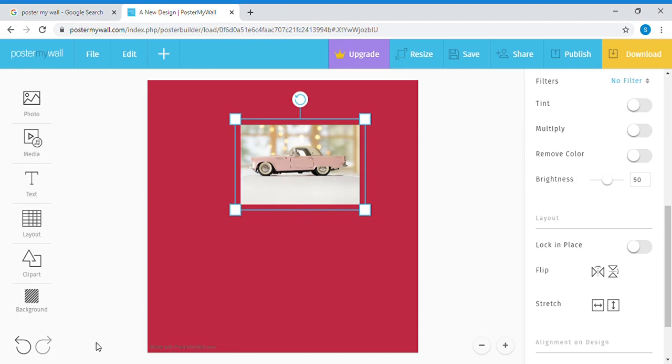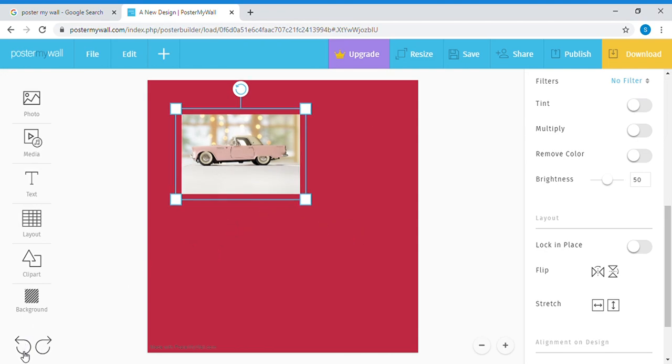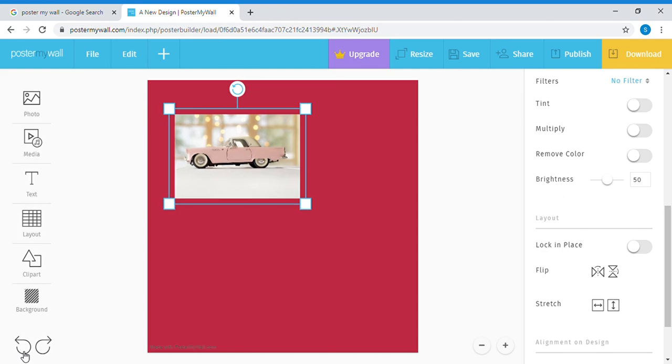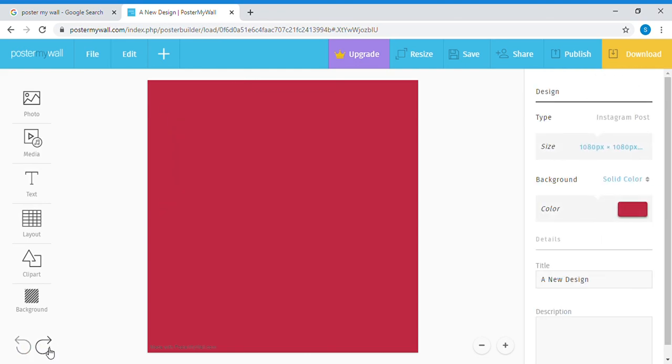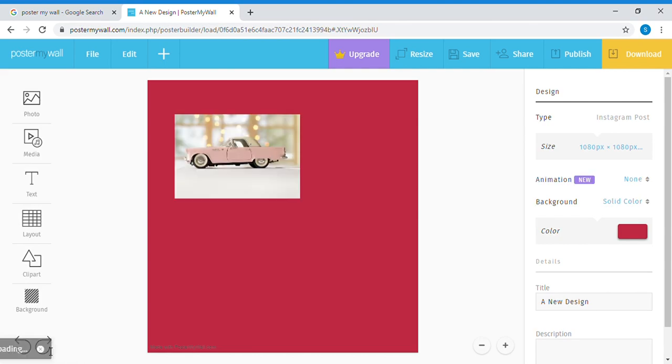And there is one more useful utility here. This is the undo button. So if you do any changes, like change the color just for experimenting, and if you just want to go back to the earlier version, you can just click undo, and yeah, you can just go back and you can redo again if you want it again.